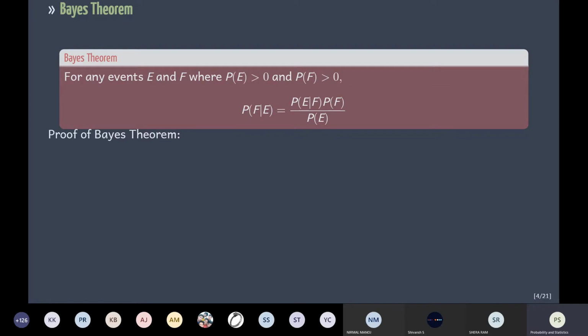So this is the Bayes theorem that we recall from the last class, but let me define it now. Bayes theorem, as I said, is nothing but an application of the conditional probability. And the most important part of the Bayes theorem is these two terms here. Okay, so it relates probability of E given F to probability of F given E. Okay, so this is the most important part in the Bayes theorem, that it relates these two conditionals.